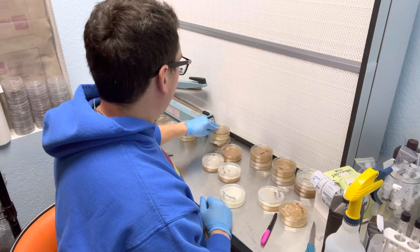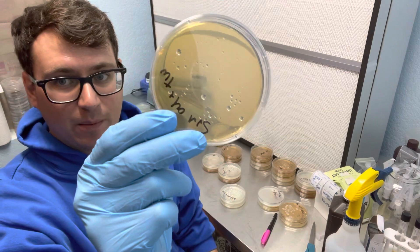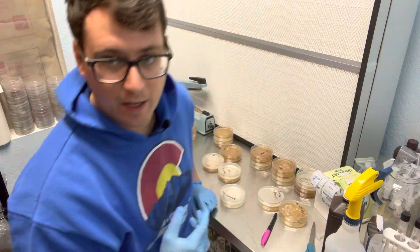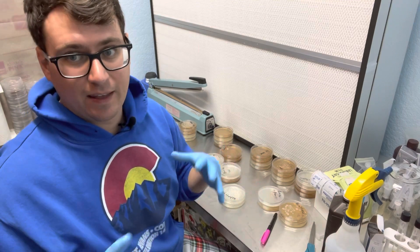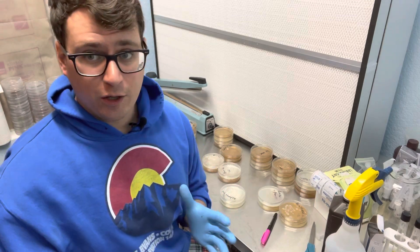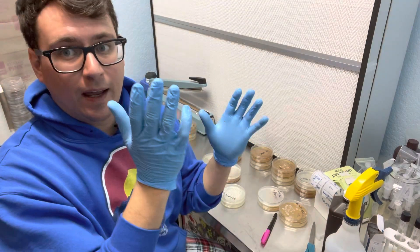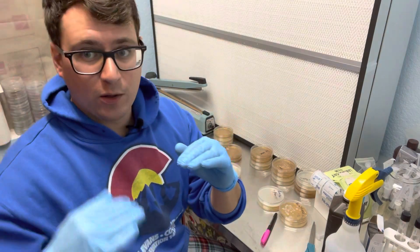So then we've got our local Colorado oyster from the summer — still haven't seen any germination. It's not too concerning, but I'm going to come back in about 12 or 15 hours and hopefully we get some germination on those plates. Then next Monday I am going to do my sectoring. I poured about 100 petri dishes and I'm going to take different phenotypes, put them on those petri dishes to grow out, and then I'll do my breeding test runs on bulk substrate from all those different phenotypes.